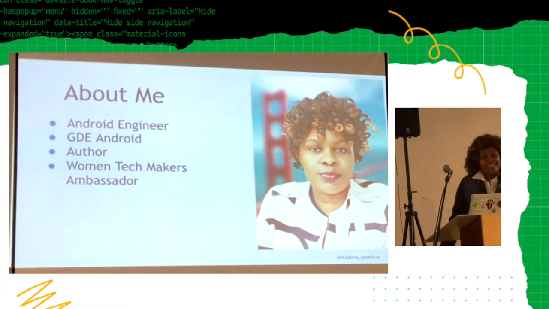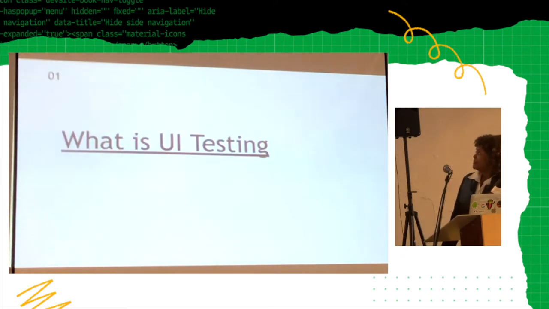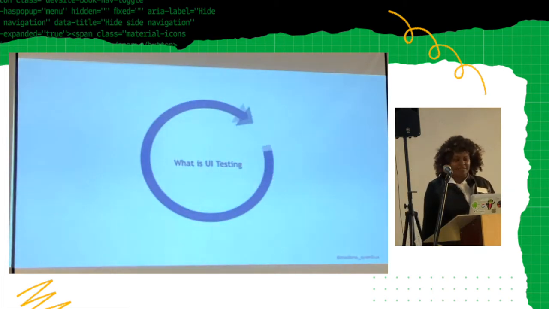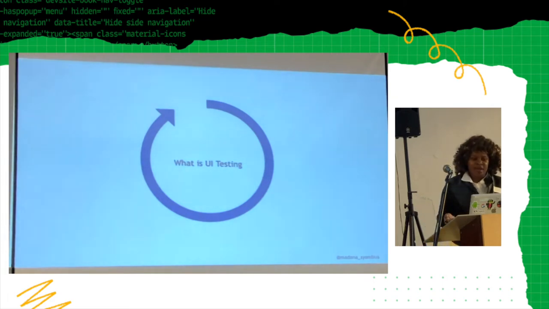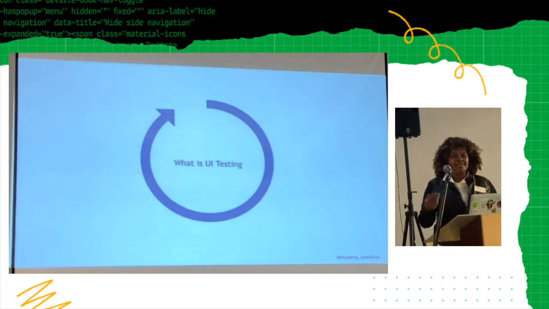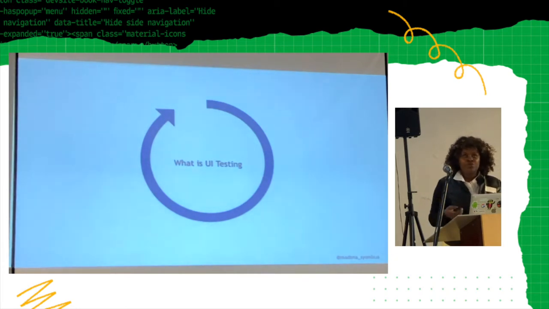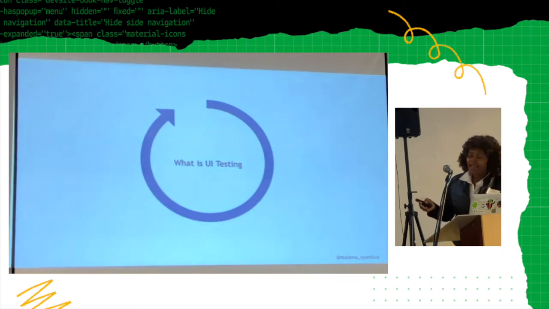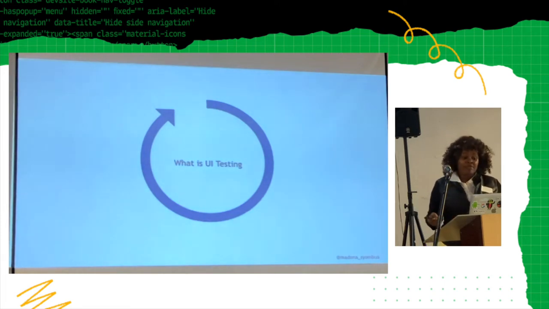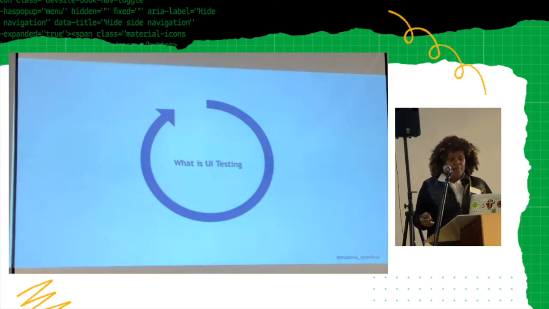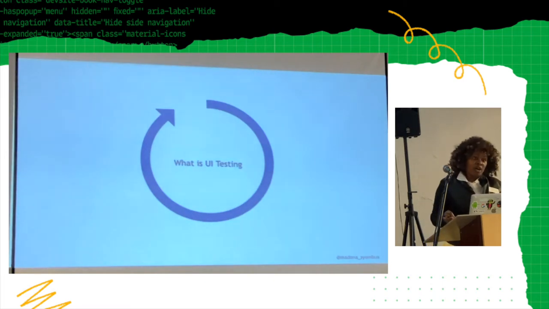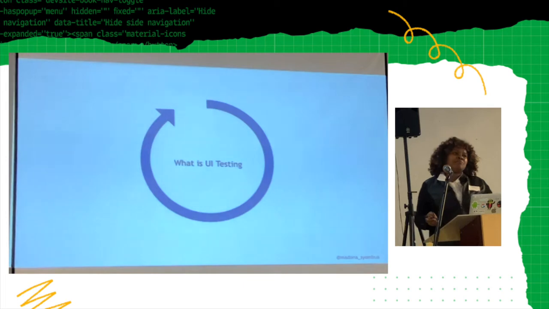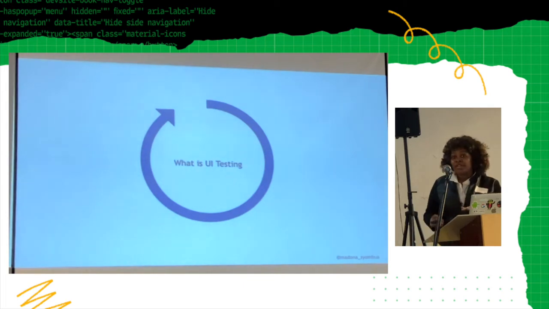And then that's about me. And with that, let's talk about testing. So what is UI testing? So UI testing definitely is just testing your user's interaction, right? Which actually helps you understand what exactly it is that your users are gonna be using, right? So you can define testing as a user interaction that helps ensure that users do not encounter unexpected results or have a poor experience when interacting with your application. So in short, UI testing is just basically verifying that all the functionalities work as expected.